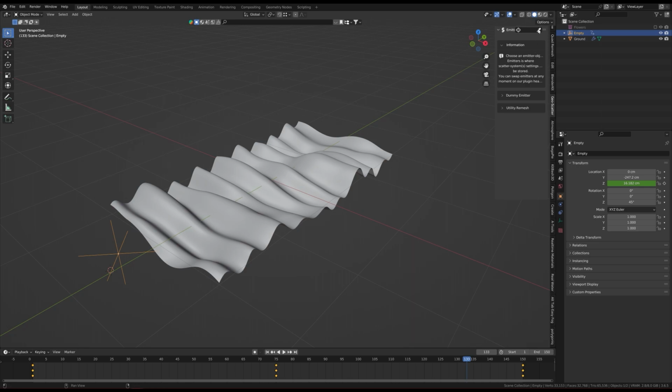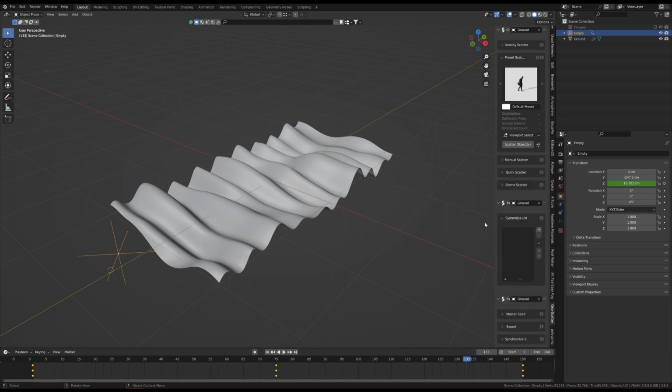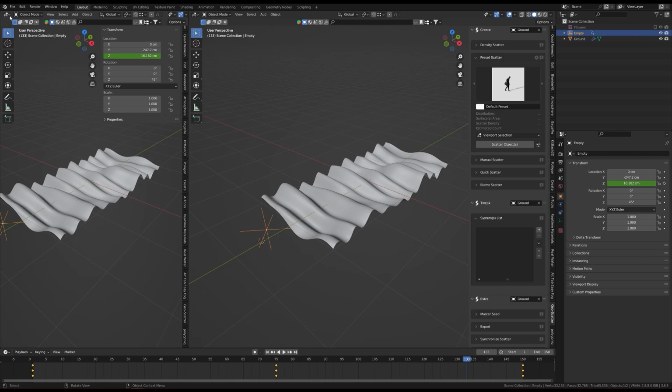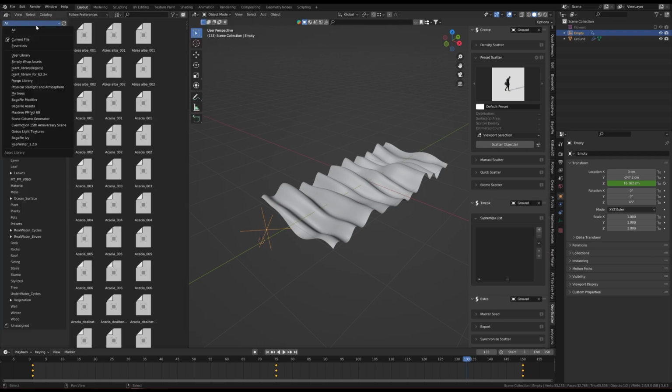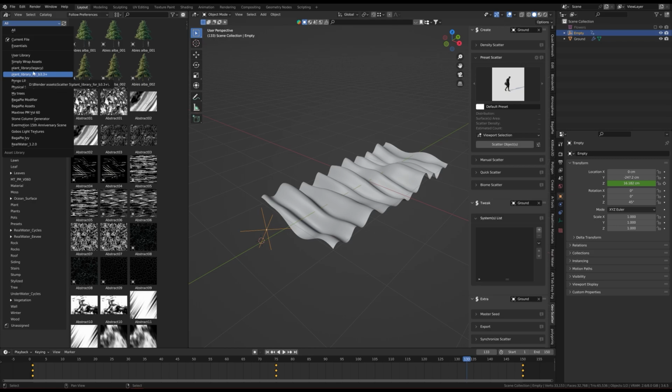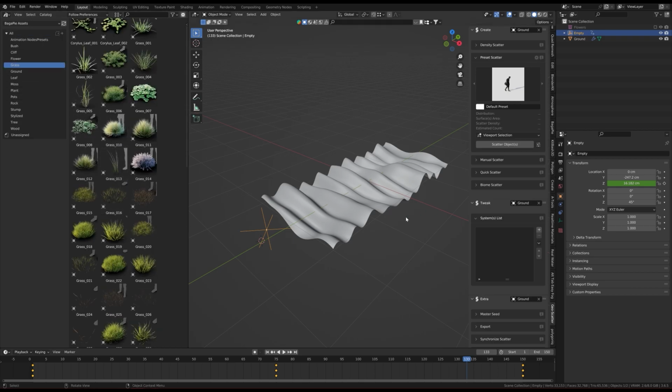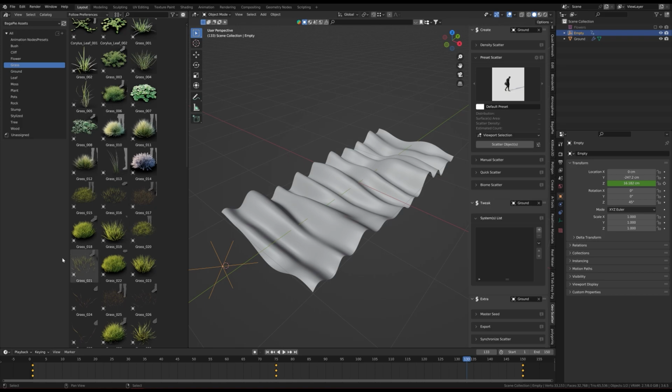So choose the emitter plane, and then let's choose some grass assets. Open up the asset browser. Also, you can use, of course, any grass asset you want. I'm working with BagaPie. I'm working with a lot of stuff, but for this project, I chose some BagaPie grass assets. So let's choose, for example, one. Again, we want to do this as natural as possible and as random as possible.